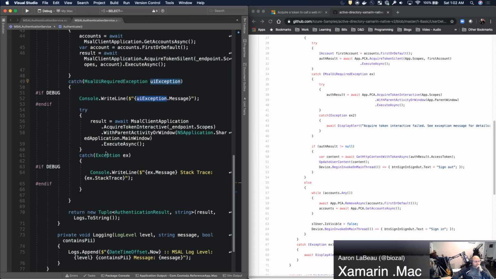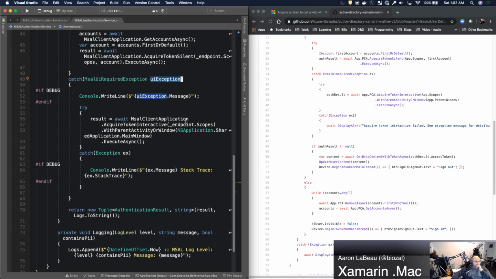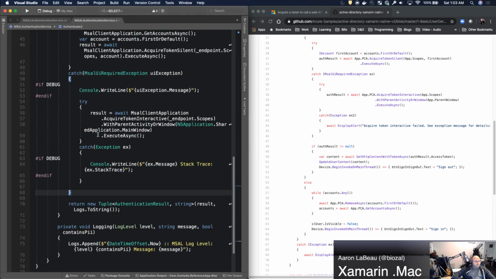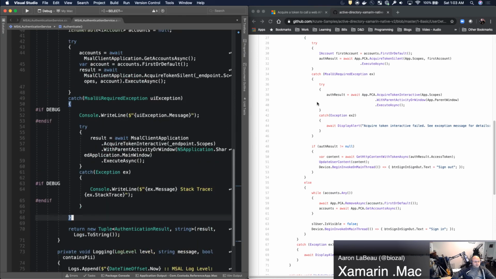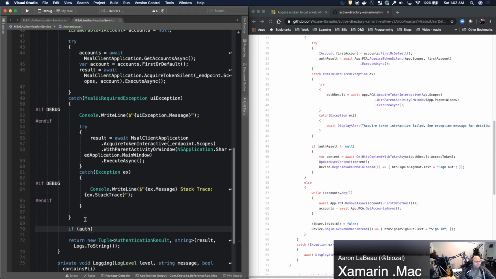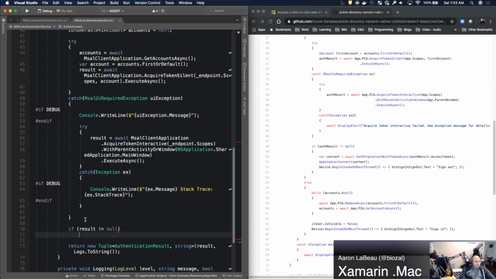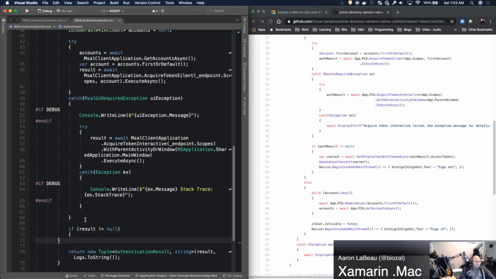If we get a UI exception, we try to get a token interactively using our window and then catch an exception there. If we can't do it there, there's nothing we can do. This will be the end of the try, which is where they are filling out the UI. At that point, if result is not equal to null, then we know we got a token, and we're rocking and rolling.